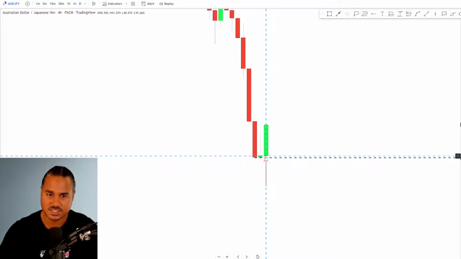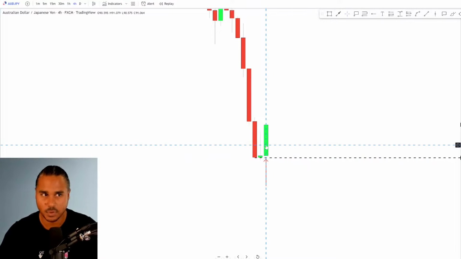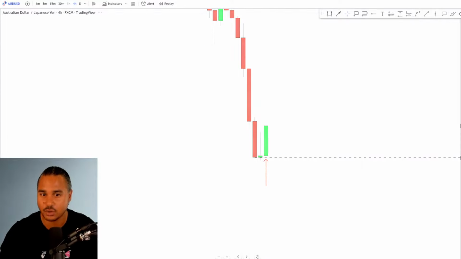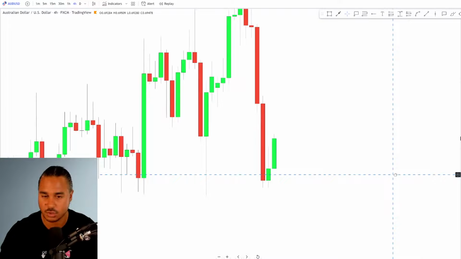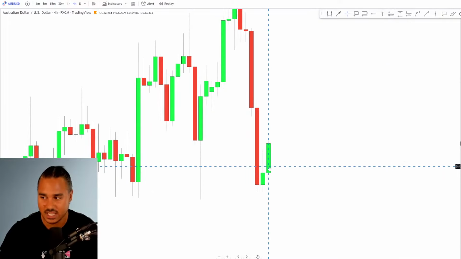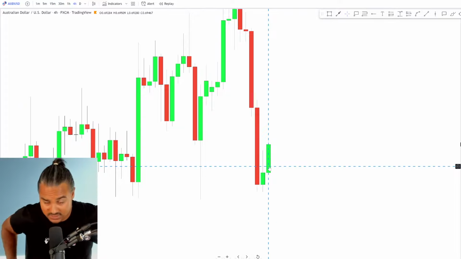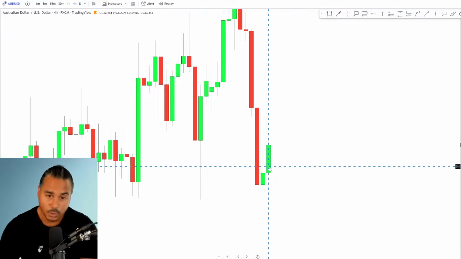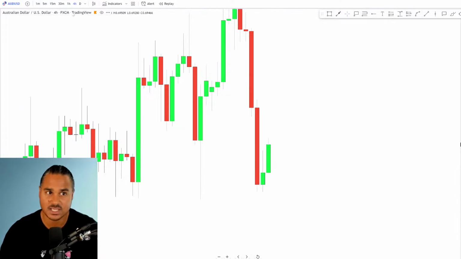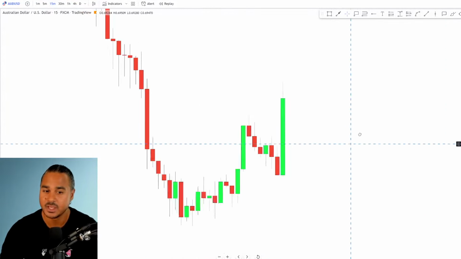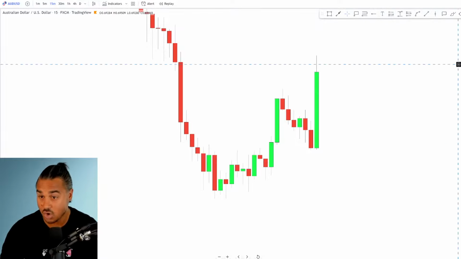So in this instance, we can see here on Aussie dollar JPY, because the candle is green, that Aussie dollar is strong. And if we add a confluence to that and we go over to Aussie dollar USD and the candle is green, that is then signifying to us or validating to us that Aussie dollar is strong. What we can do at this stage is use scaling down techniques, let's say like the 15-minute time frame, and then we can start using structure.